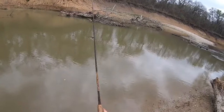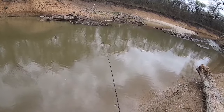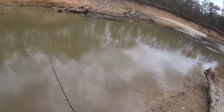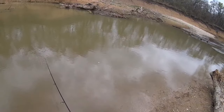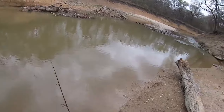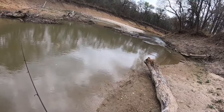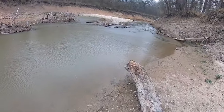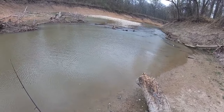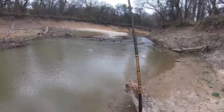And the bait fish are in here really good too. You can smell them as soon as you walk up. That's kind of what keyed me in on this area. Sounds crazy, but you can definitely smell the fish. It smells like watermelon, if I had to say it smelled like something. Right on that bank over there. Didn't matter though.